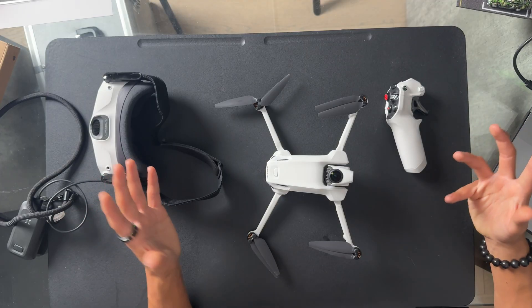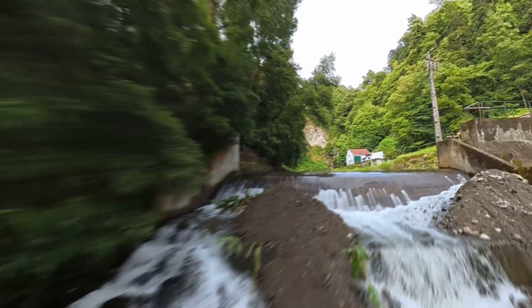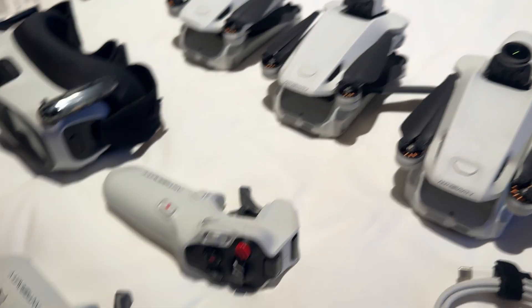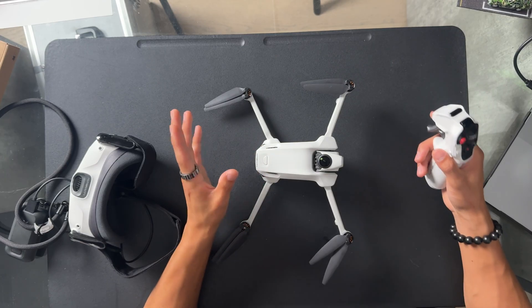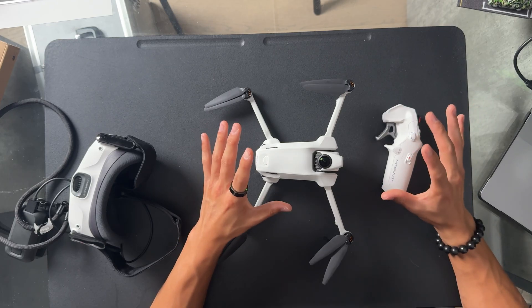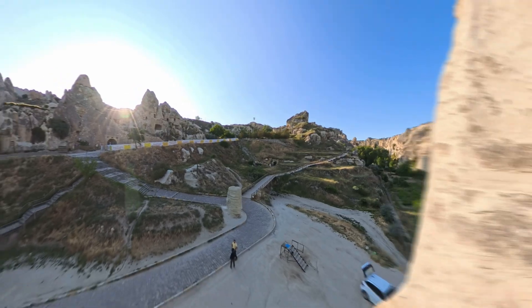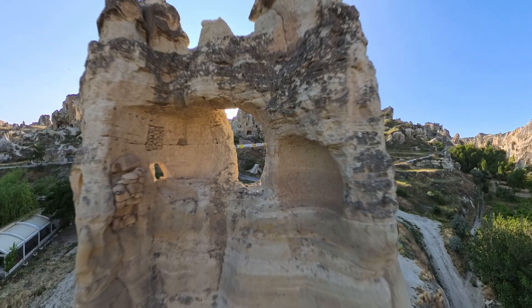Overall, I was thoroughly impressed with the flight of the Anti-Gravity. I flew it in so many conditions, and they gave me backups in case one tanked out. I did have a couple of hiccups — moments where my goggles shorted out due to a firmware error, and moments when I lost control of the drone. But overall, it had great wind resistance, great position hold, and 90% of the time it went exactly where I wanted it to go. I will give the Anti-Gravity high marks in terms of flight characteristics. It is a functioning, working, well-tested drone, and I'm surprised it survived what I was putting it through.